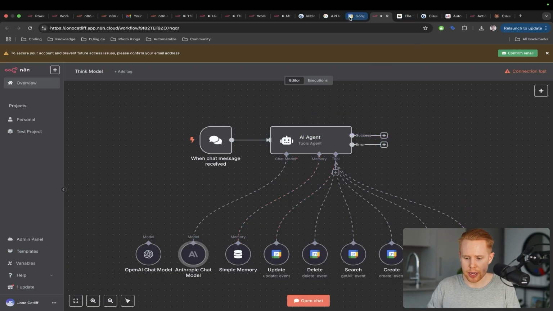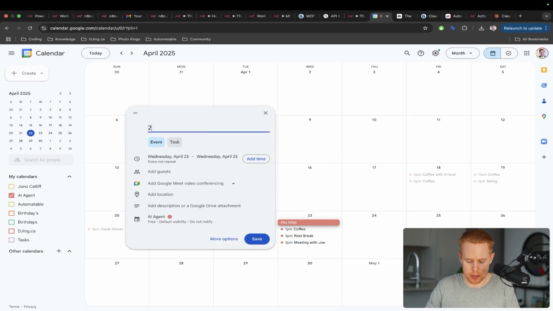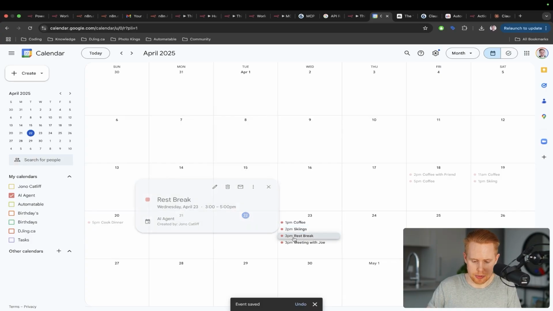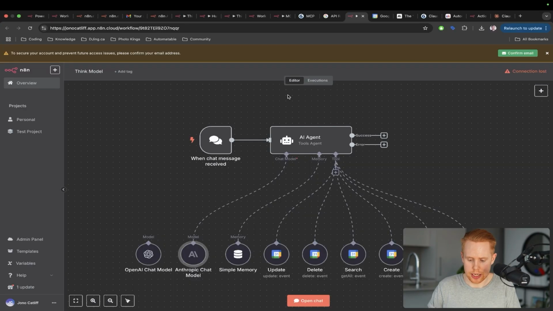So in my Google Calendar, I have these 3 events here, and I'm actually just going to add one more. This is going to be 2 p.m. And this is going to be, I don't know, skiing, let's just say. And I'm going to bring this down to 2 p.m. as well. And I wanted to give a good example as to why this enable thinking is pretty powerful. And then I'm going to show you what the output looks like.